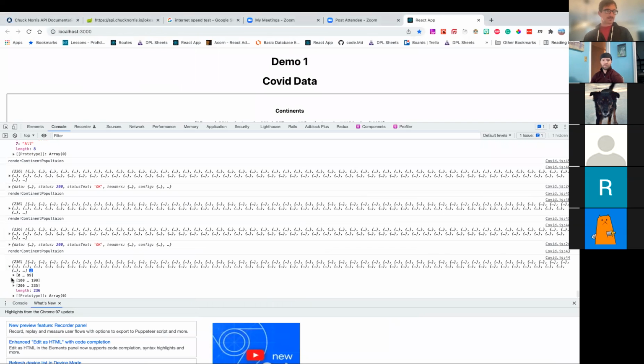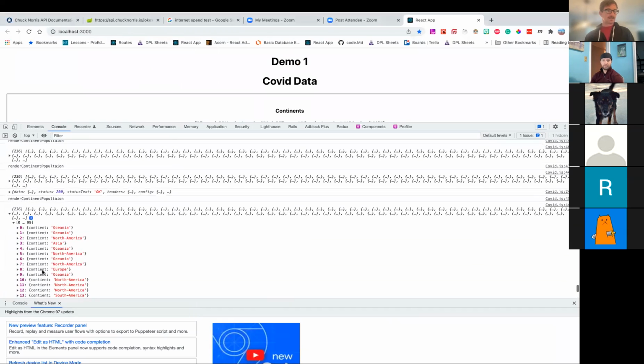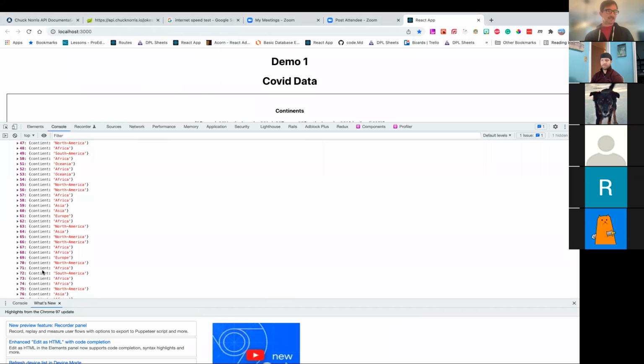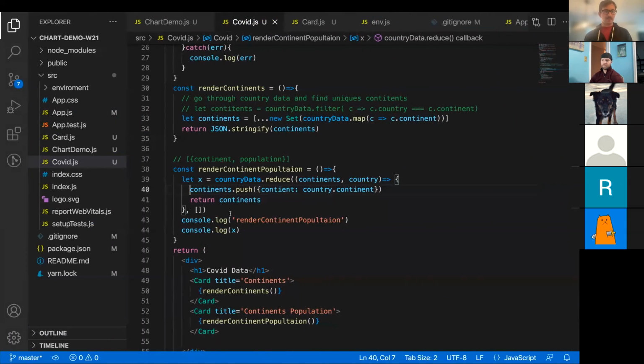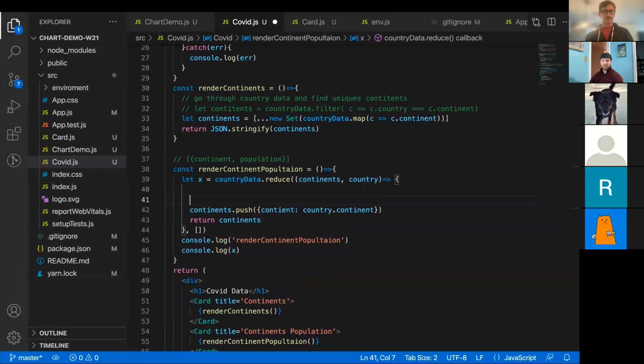Instead of an array of strings, I have an array of objects. But I still want to do that same thing where I see if it contains it. But now this is an object, so I need to do this differently.